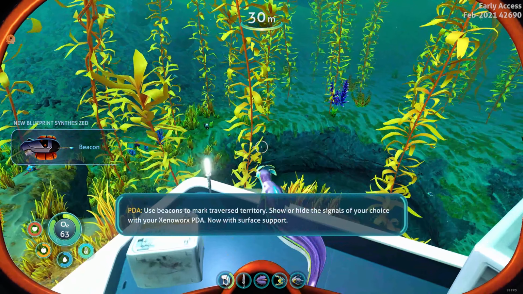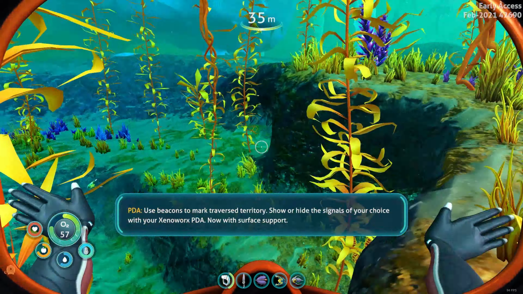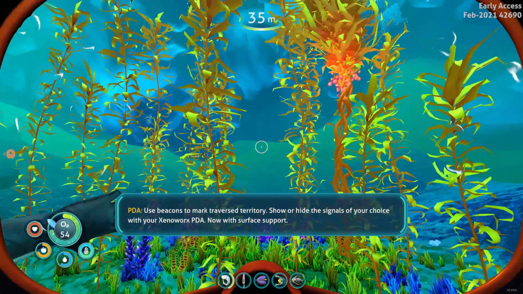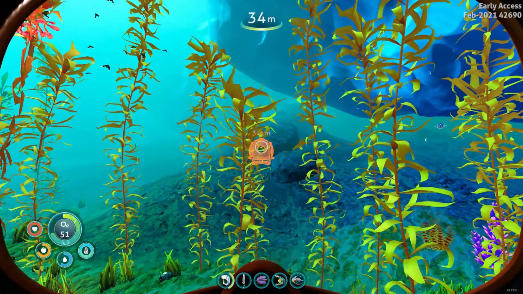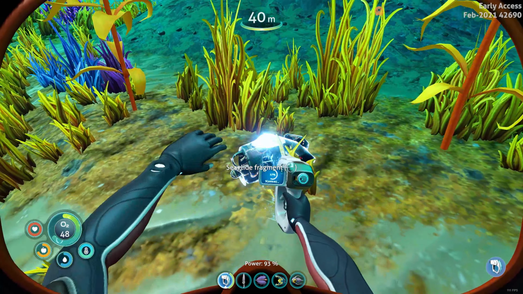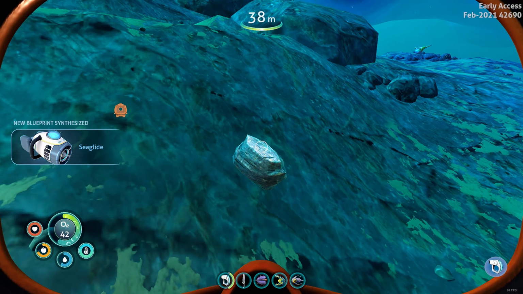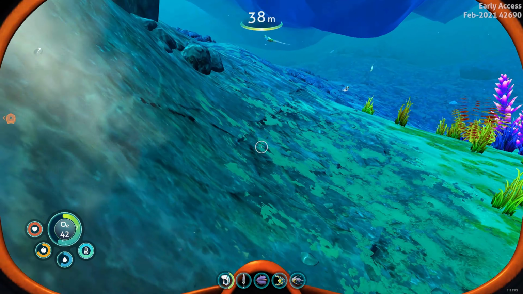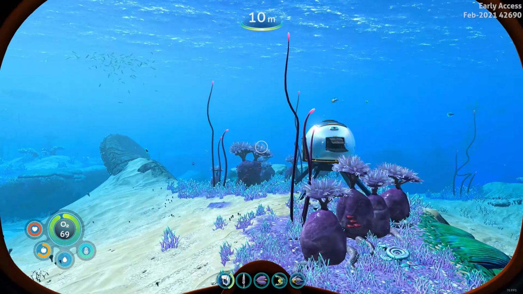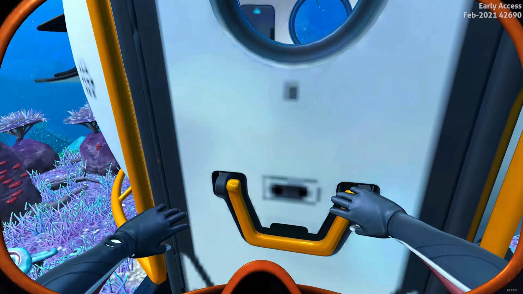So you can either, as I did there, take the beacons, or now I've scanned it, you can create beacons. That will allow you to mark where you want to go for certain things. So perhaps you've found an area that's got a deep cave that you can't explore at the moment, and you want to go back there and explore it when you've got more oxygen capacity. That will help you do that.